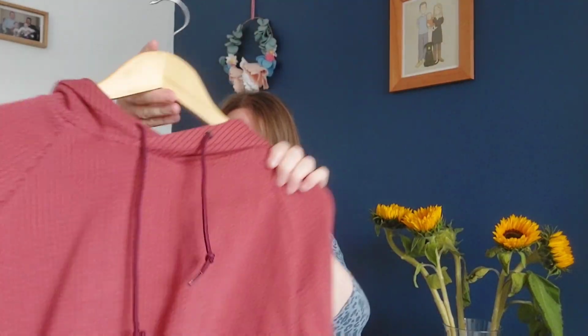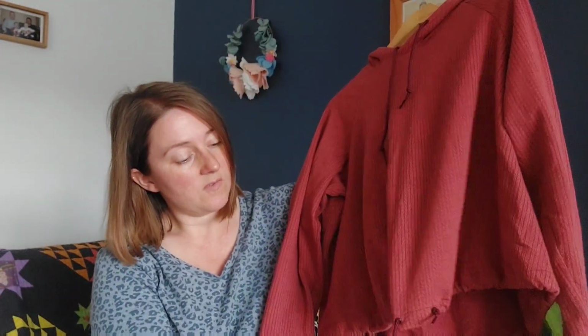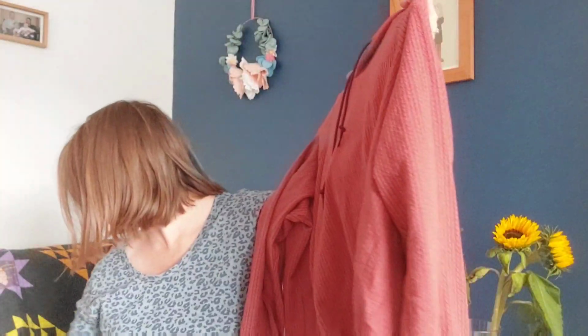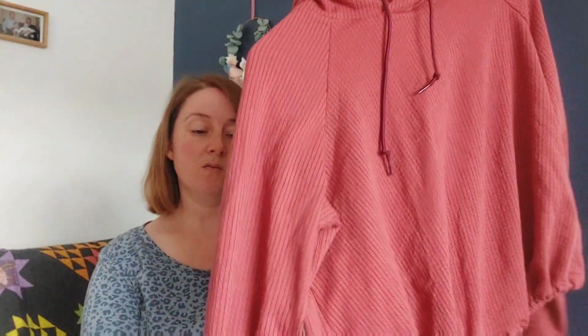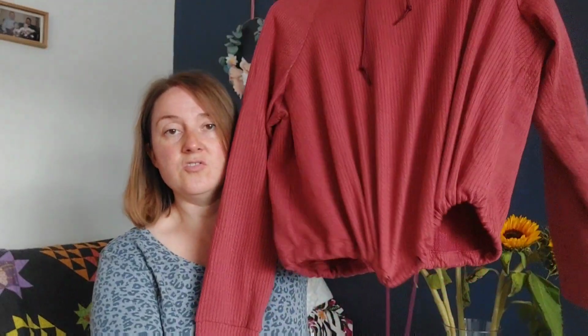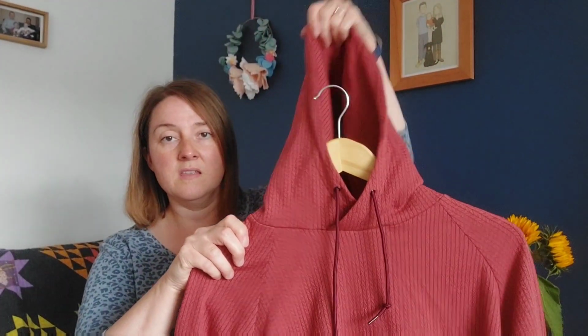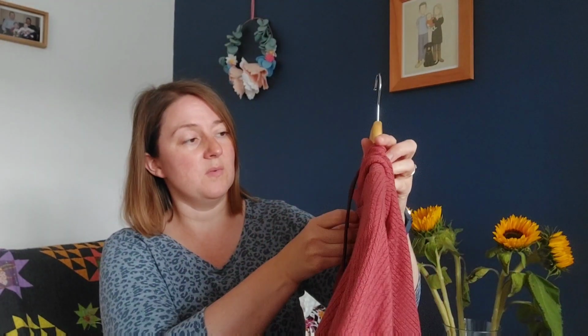So yeah, my next make was the Chalk and Notch Page hoodie. So here we are, and I did view B with the slim sleeve. It's got the drawstring waist, and then it's got the hood as well. And I'll put pictures of me wearing it.